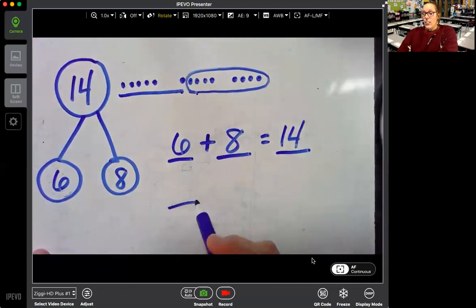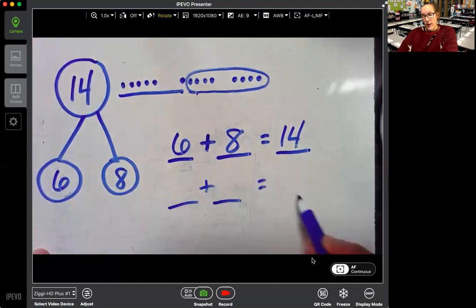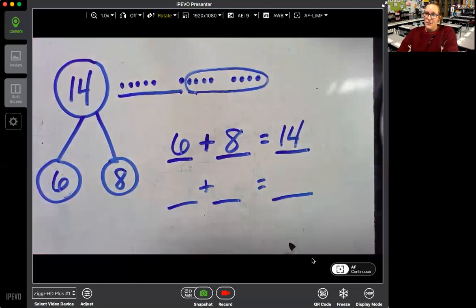Then there are problems where there are 2 equations. They don't want you to write the same thing twice. They want you to make it a little different. And to make it different, it's pretty simple.